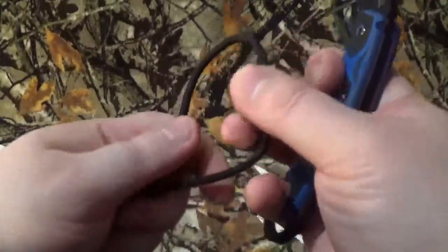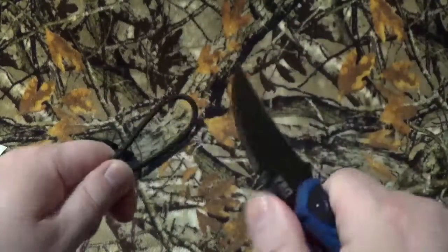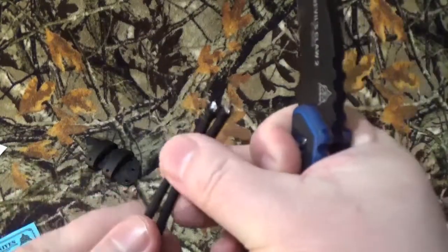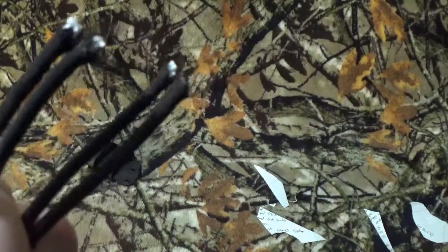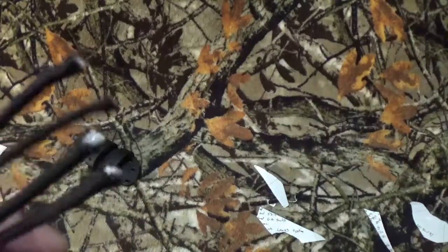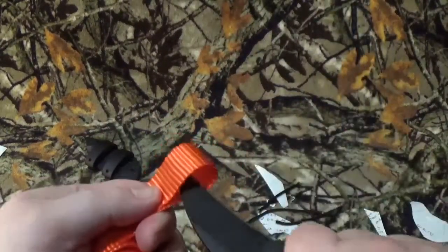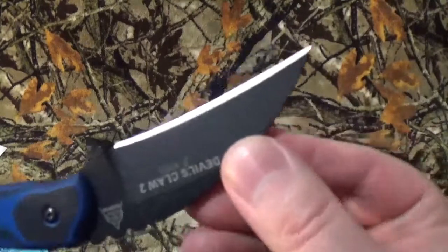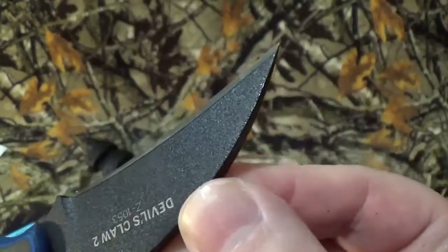Paracord. Lately when I'm doing some reviews it's been surprising me, so let's see what's going to happen. Pull test — I was expecting the worst. Let's go with the slice. Not as clean as I may like it across the paracord, but it'll do. And our friend, the one, the only, Mr. Ratchet Strap. Not bad. Now let's take a look at that blade — we're not seeing any pits, chipping, any rolls, anything like that. So cool.